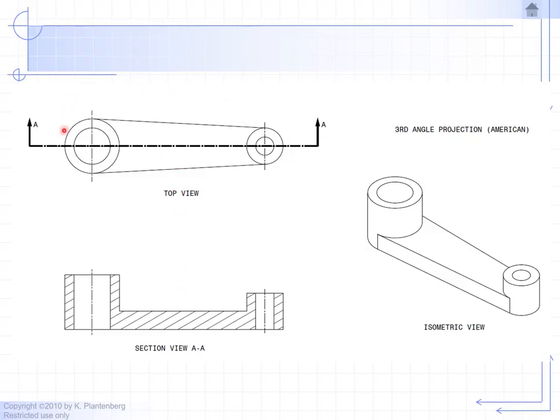Okay, so we're going to take our top view and we're going to create a section view, and using our cutting plane, our line representing the cutting plane, in this example, they're using center lines, one little dash. You can use a double dash using a phantom line, or you can use a dashed line like a hidden line. And notice again how thick the line is in comparison to the object line.